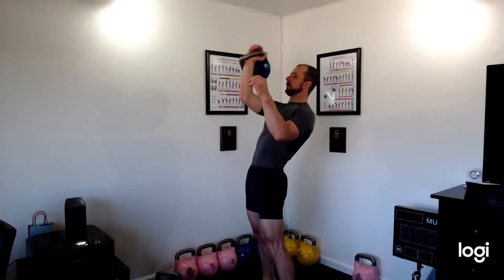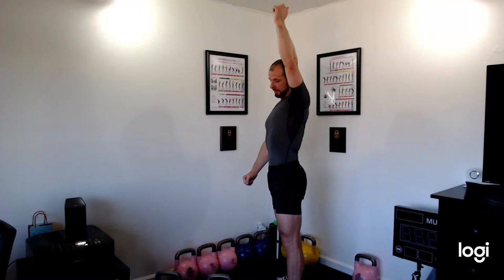Full size bump will be where your elbow is slightly above your shoulder. So that's pretty much as high as it should go. And then from this point, you need to move under it and stick your straight arm under the bell. And that's how you will get the complete jerk.